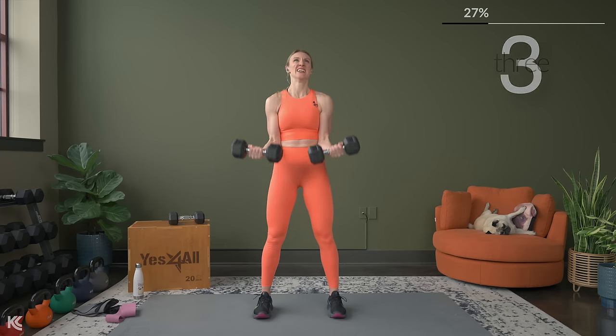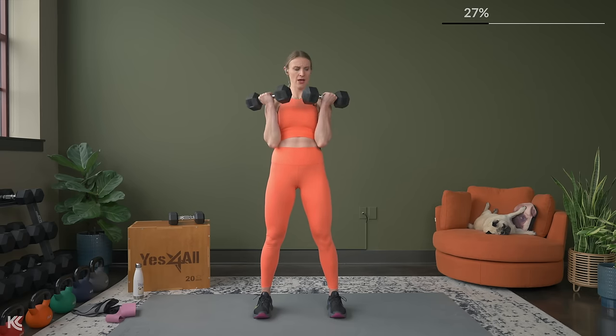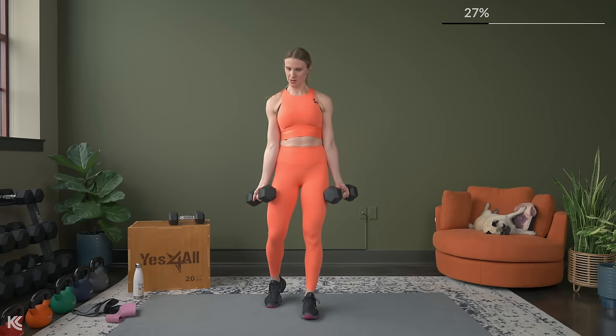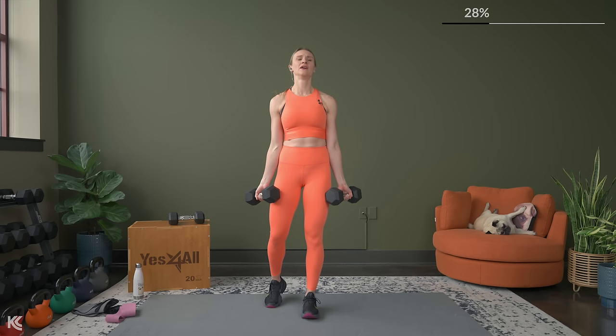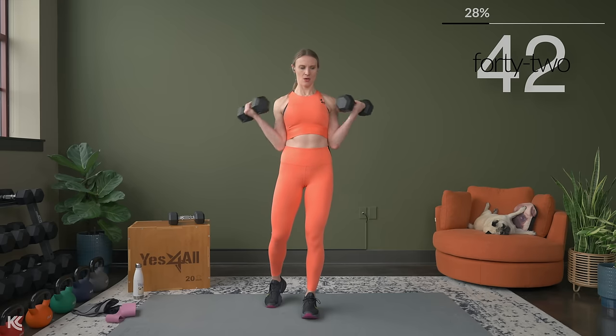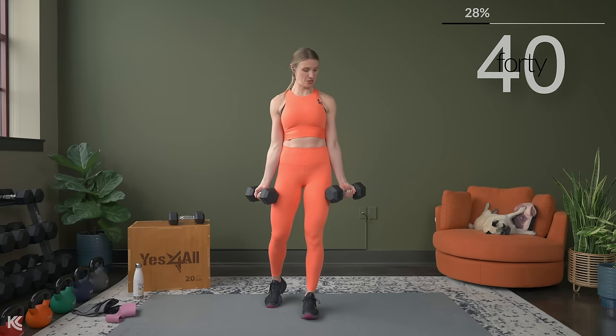Here it is, 3, 2, 1. So if you need to adjust weights, go for that now. If not, we're turning those arms out nice and wide. Here we are, 3, 2, let's wide curl. Arms still staying pinned into your body here.